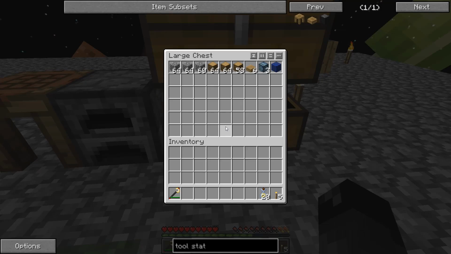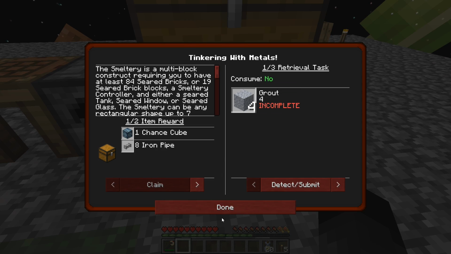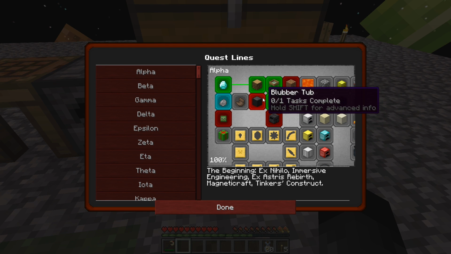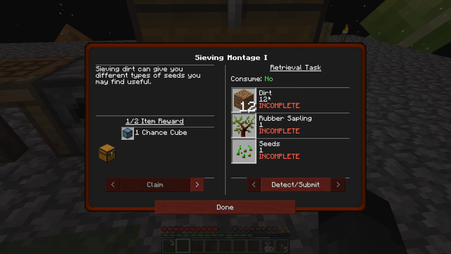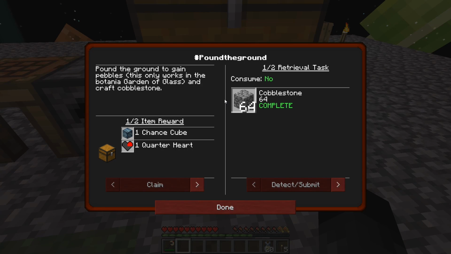Okay, so let's see. The first thing that the quest book wanted us to do today is, well, it's kind of going through these quests actually. So we had one for the Tinker's Smeltery. We have one for making the auto tool station. We have one for sifting dirt. We need 12 dirt to do this quest. And finally, we did not claim the reward from Pound the Ground.